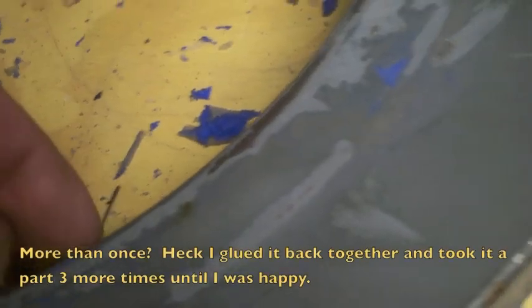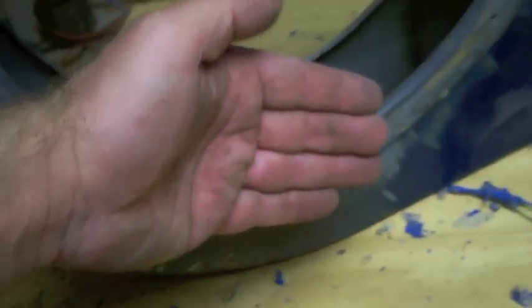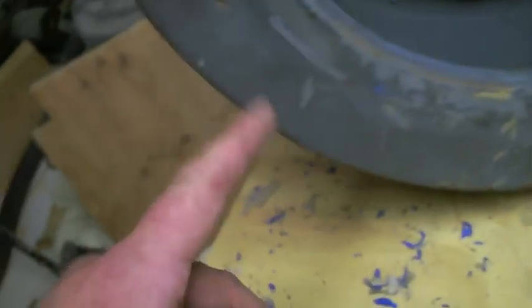I imagine it's been glued together more than once. So I used RTV Blue because I thought it would let me pull it apart easy. If anything, it was on there harder than the silicone that I found it with. But regardless, it's done. It's got a little some bends in it, and some I didn't do like that one and some I did like this one. So we'll work with what we have.